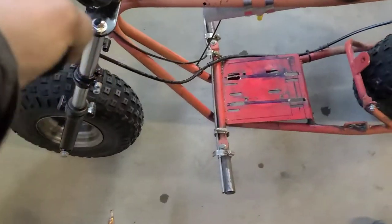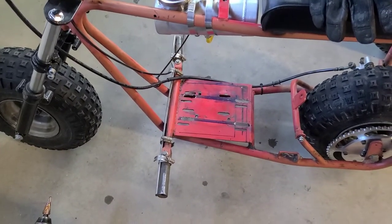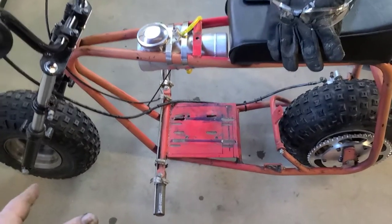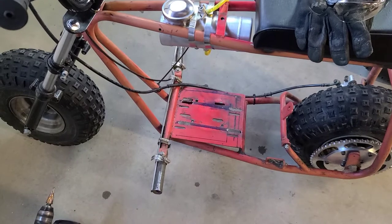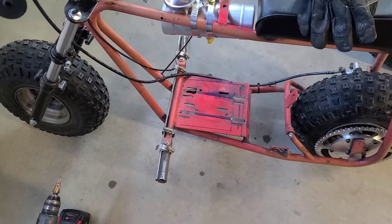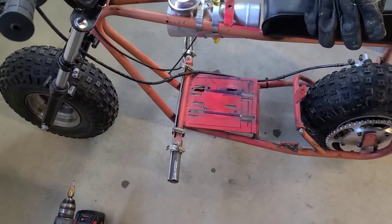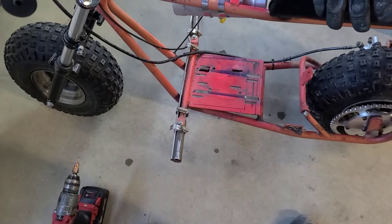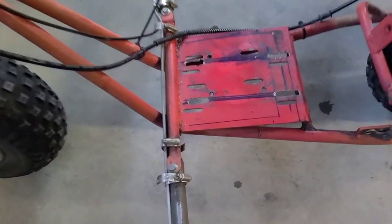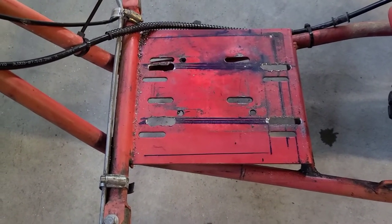So maybe, actually, I think I am going to look into it. I'll get this mounted up, we'll get this thing working, and I think I'm going to look into seeing if I can get a template. I got a guy who's got a machine shop, and I'll have him cut me out some perfect mounts for this thing. Mounting holes, whatever you want to call them. But that's what we're working with.